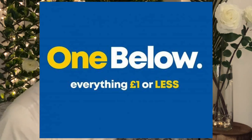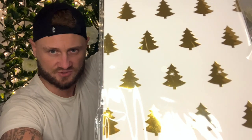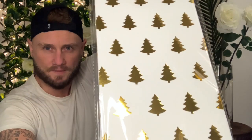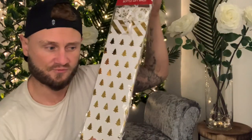On to One Below — I've got two bags here. Remember, One Below still has so much stuff left, and all their items are good throughout the year. It's mainly wrapping paper, bows, and that kind of thing — great to have throughout the year or save for next Christmas. My other half couldn't believe how stocked up you can get. First up, I picked up these gold Christmas tree bottle bags — three in a pack, originally a pound, now 50 pence for three.